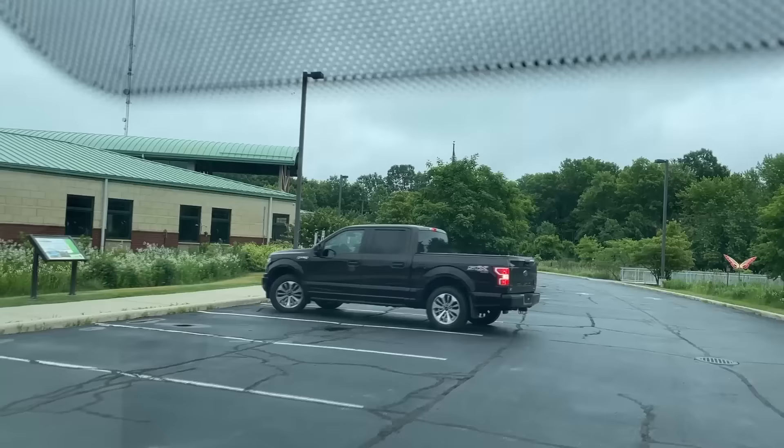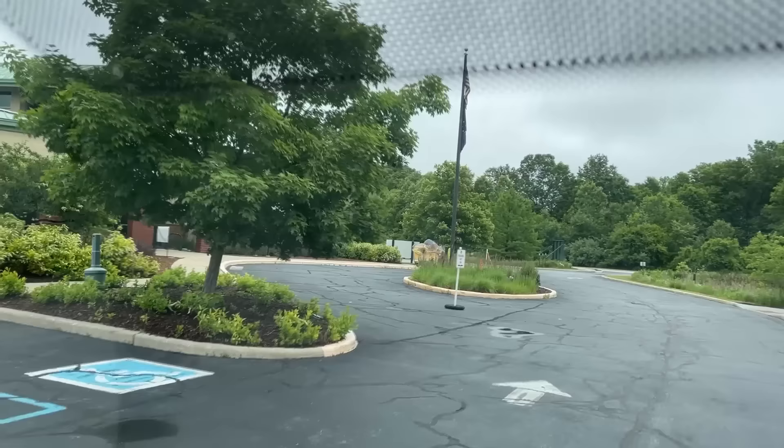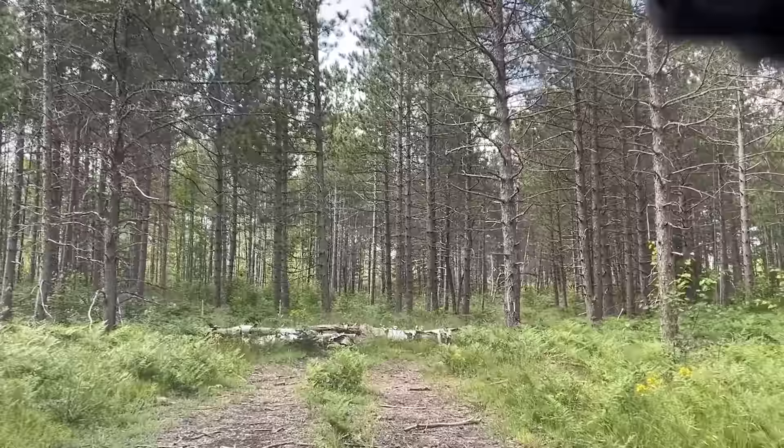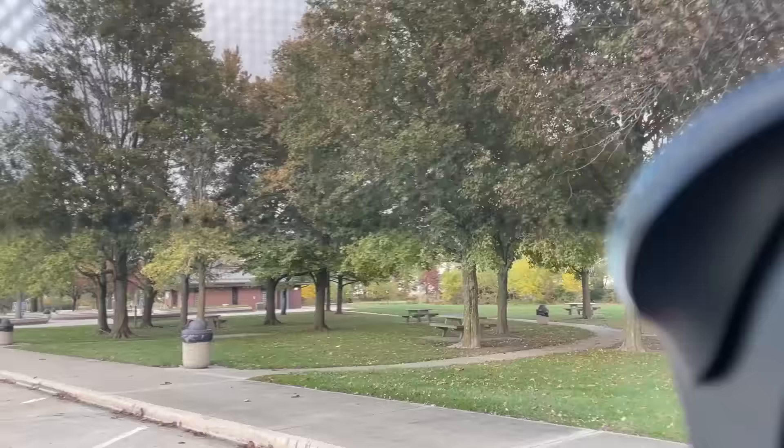When I'm entering a new state or an area that I'm not familiar with, I'll usually look for a welcome center. I'll go in there and ask the people at the front desk what their advice is for a place to stay in the area. They usually are pretty good resources, especially if they are campers, van lifers, or local to the area. Ideally you want to get to a place before dark, so start the process early enough so that you can do that. Sometimes it's just not possible, so in that case I usually resort to my go-to options like a truck stop, a rest area, or a Walmart parking lot because those I feel safe in. And then I just go to the site I was planning on in the morning. Believe me, it's much less creepy than getting there at night.